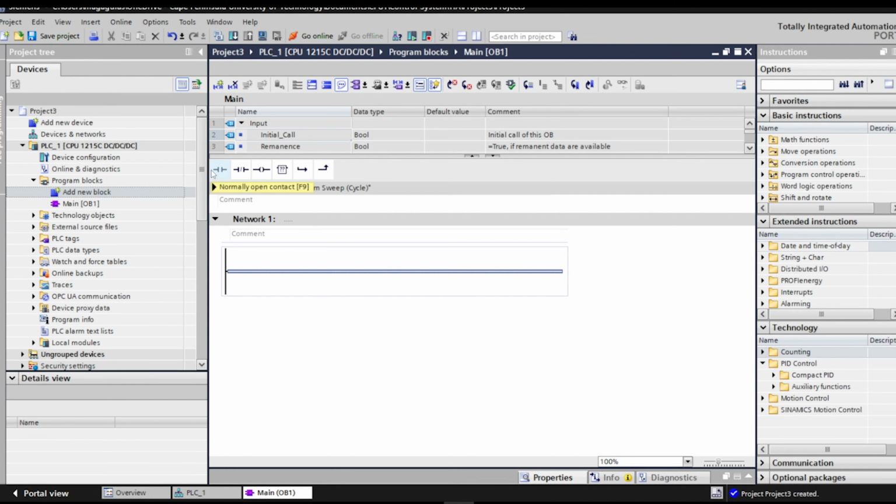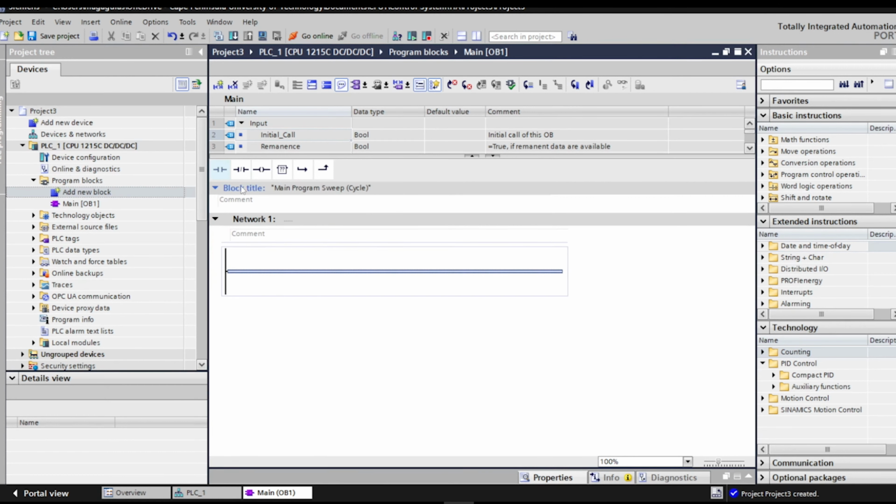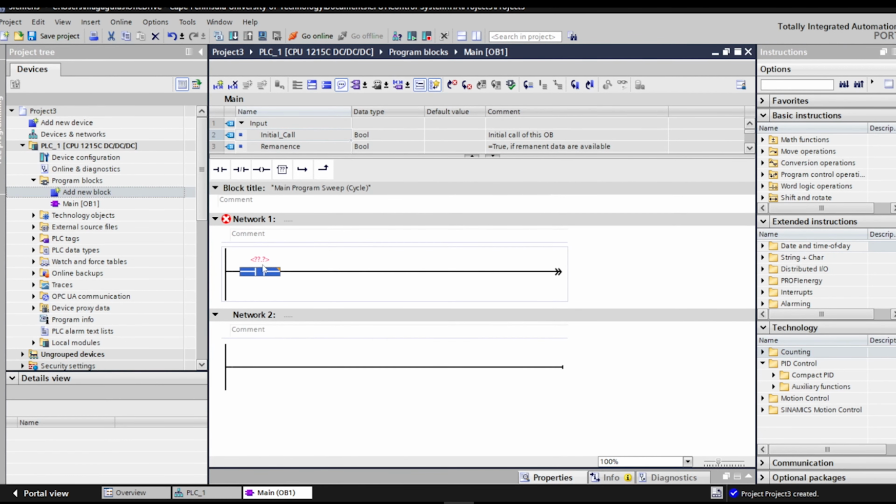We're going to design a simple circuit. It's a pump. You want to start a motor or you want to switch on the pump. We'll have our start button as a normally open. You'll have our stop button as a normally close, and then we have our output as a motor or as a pump, whatever word you may decide to call it.